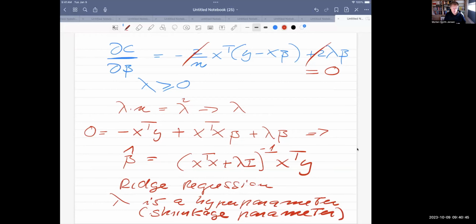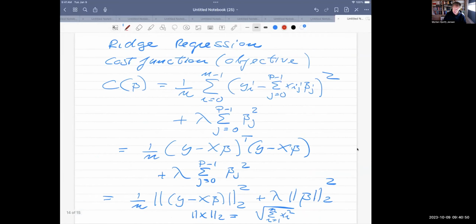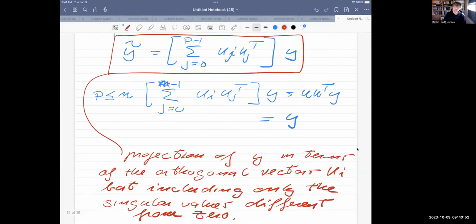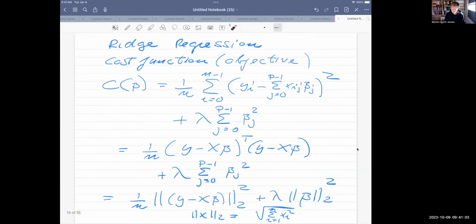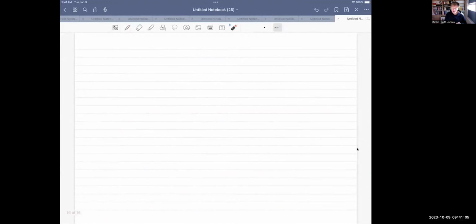In one of the exercises, you're actually asked to perform the same analysis which we did with ordinary least squares. That means this analysis here. So it's actually not so difficult to repeat that analysis, and I'm going to give that as an exercise. So you will find that at the end of the weekly material for this week.